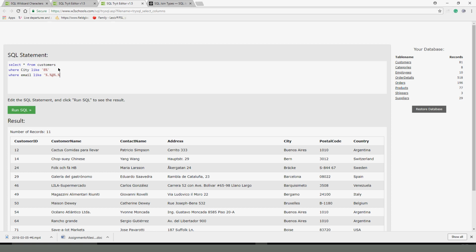So you can now get some fields that follow that pattern. Well, that's just an example.